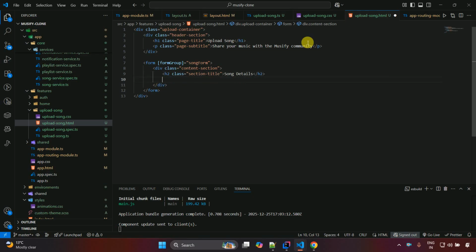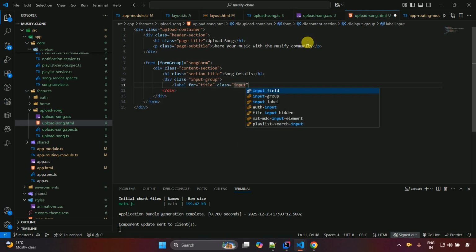The first one will be a div with class input-group, and close this. Inside this one, first we have to create a label. So label, and for, here we write title, and class input-label, and then close this one.